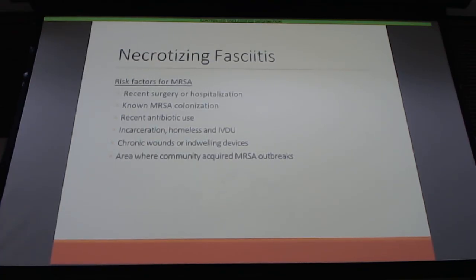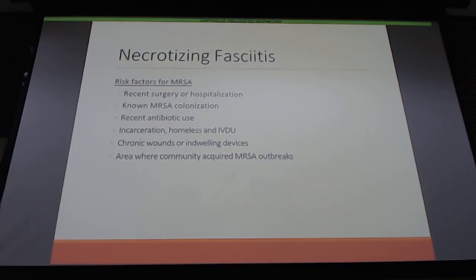Now, in some places, they may ask you, okay, why do you not think this is MRSA? This criteria right here can kind of sort of steer you towards, look, this is probably MRSA, so you can start off with MRSA depending on how comfortable you feel. If you don't feel comfortable, just start off with the empiric therapy until you get your culture and sensitivity back.